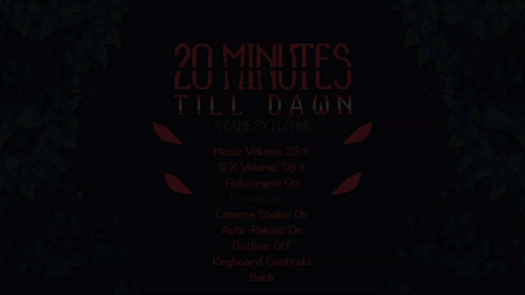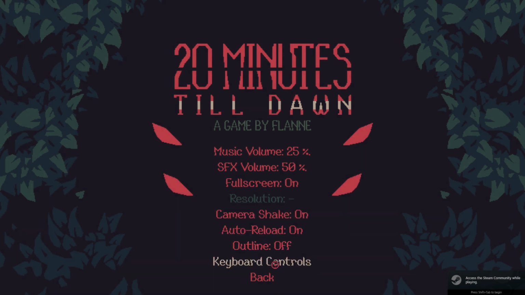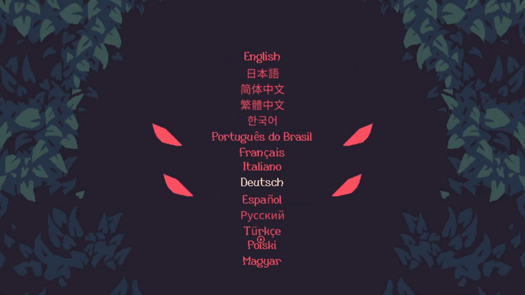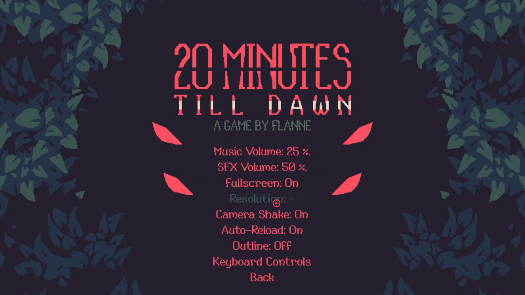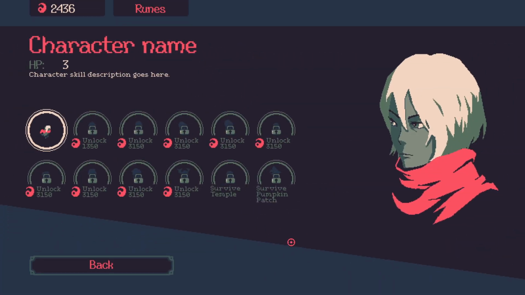Now, I know I've played this game already. We have the music volume set down, but again, it has a lot of nice options. So you can turn some of this stuff off and on if you want to. You have a lot of different languages here, so I love the support there. And then other options, you have auto reload, camera shake, outline, off, on. All right, well, let's go ahead and play.